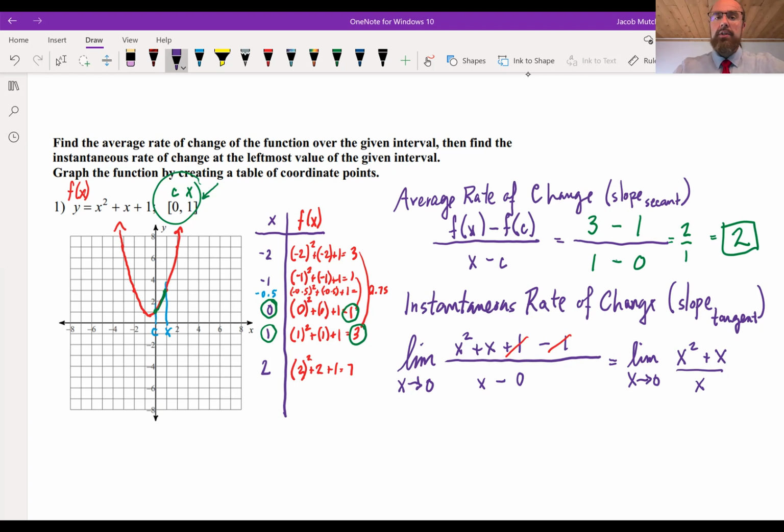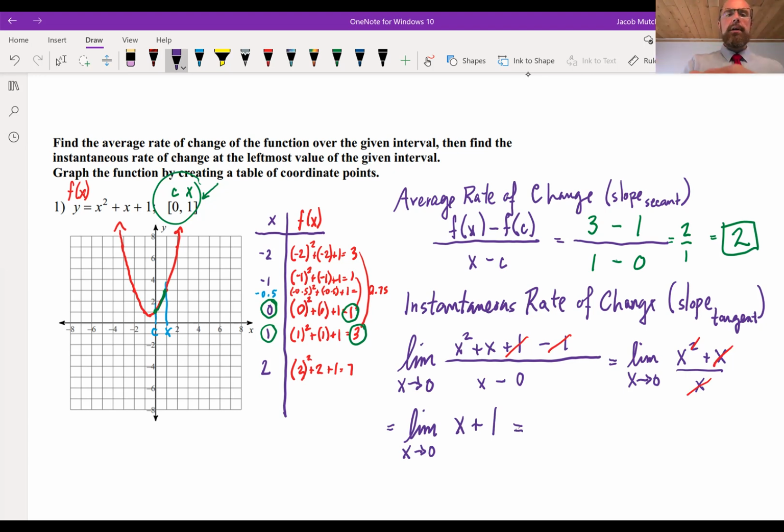But I see a cancellation. Each of my terms in the numerator includes an x, and there's an x in the denominator. So I'm going to cancel this with 1 x out of each term above. And what that does is eliminate that result of the indeterminate 0 over 0. So now all I've got is x plus 1, no denominator, and I'm ready for direct substitution.